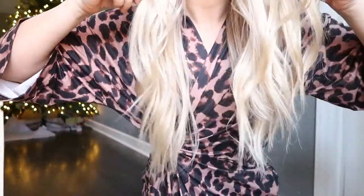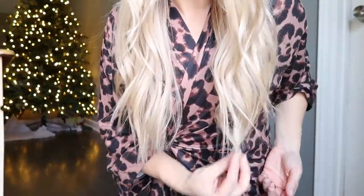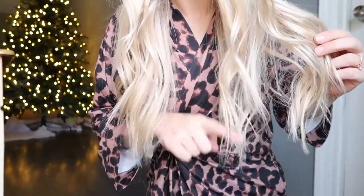After you're done curling, you can either run a brush through it, or I like to just run my fingers through it and leave it really pretty and loose. See how pretty and loose it is, and how it makes your hair a lot longer looking on the bottom when you just leave these pieces out. It just gives you a really pretty long, natural mermaid hair.